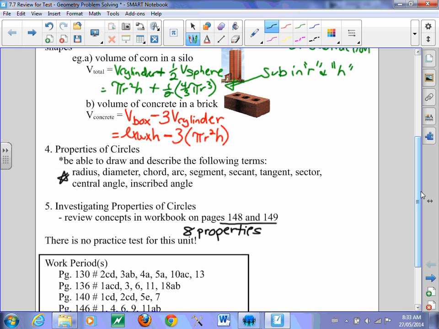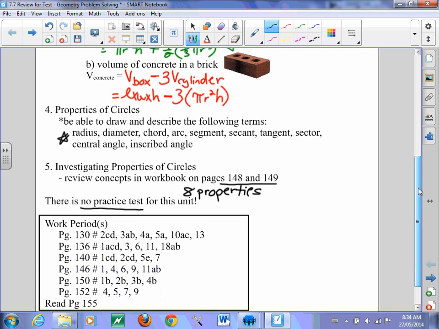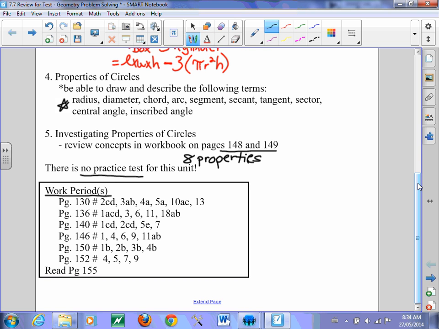Okay? And we'll make note, folks, there's no practice test for this unit. It is quite hard to find problems or build problems with these circles because they do take a lot of work. So I will keep that in consideration, and I'll make the unit test not as difficult as I normally would if you had a practice test. And it's your last unit test, folks, so I don't want to overload you because I know you're busy with other things. So what you have, folks, is either 1 or 2 work periods. Talk to me and find out based on our timing how much time we have.